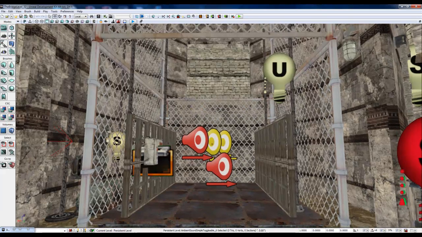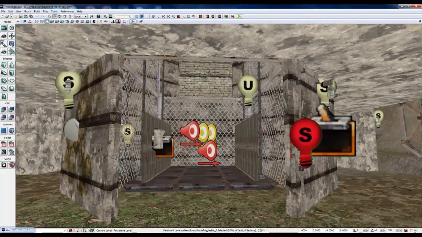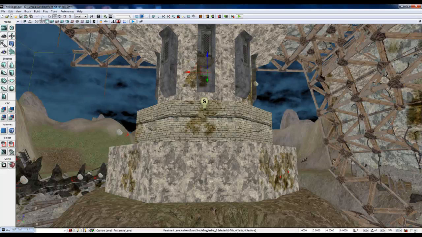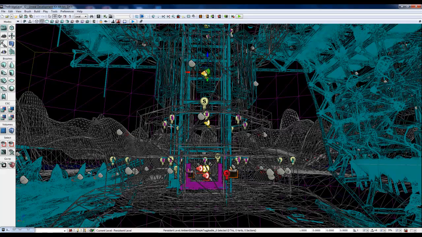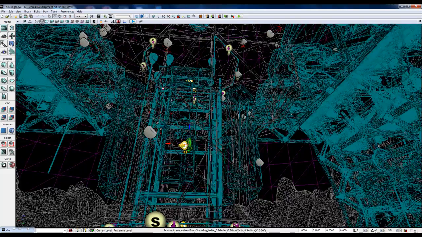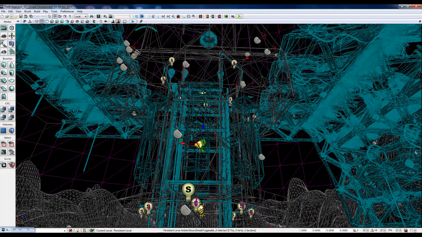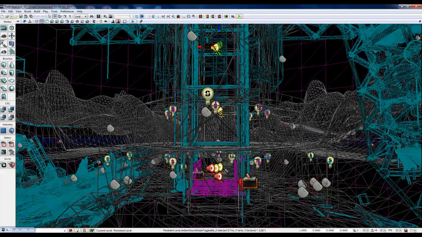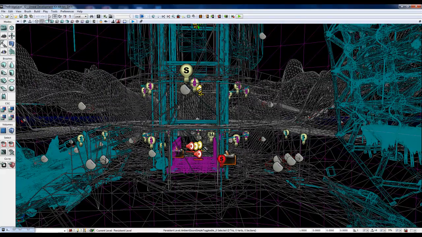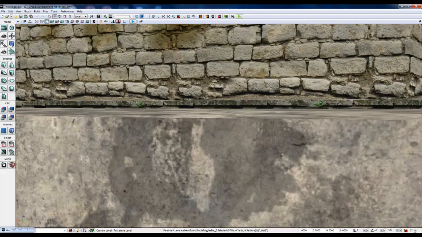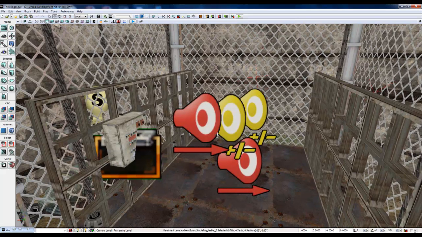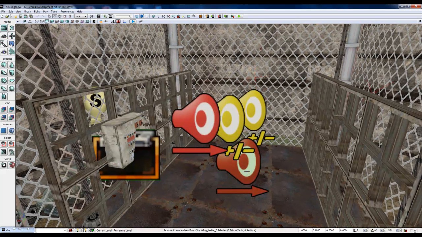So, as we can see, if I pull out here and switch to wireframe mode, take note of these audio nodes I've placed in here, kind of going up the elevator shaft. So we have a couple of different types of audio nodes.